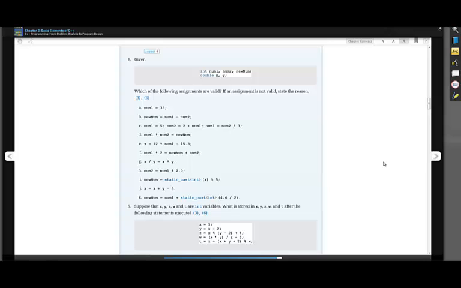So what the statement is saying is that each one of these things is declared as an int, separated by commas. I can do this as int num1; on one line, then int num2; on the next, but since they're all the same data type, you can declare them one time with the word int. Same goes for double. You have x and y, ending with a semicolon. The question they're asking is which one of the following assignments is valid? If an assignment is not valid, state the reason.